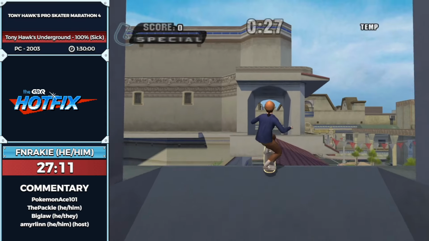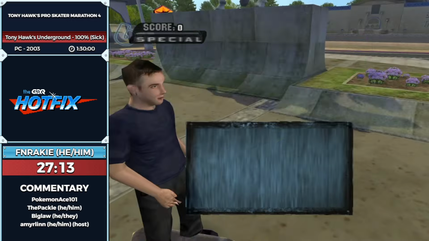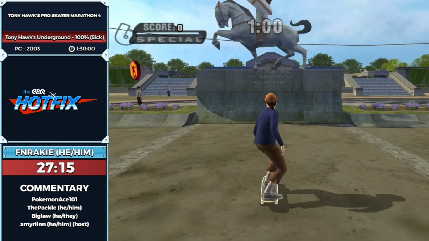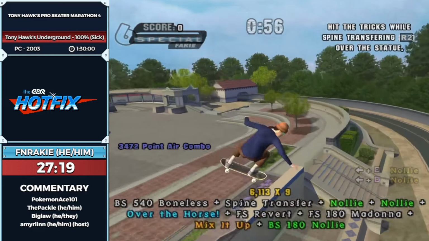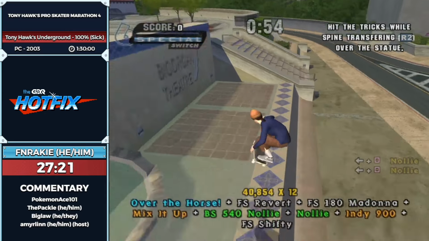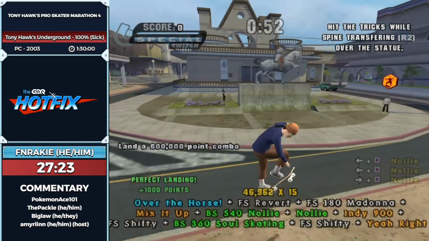After Frankie's doing these tricks, he's hopping off his board and just kind of floating in the air. The reason for that is we would normally try and come to a standstill on our board, but if we jump off our board, then we don't need to do that animation. It saves like half a second each time.